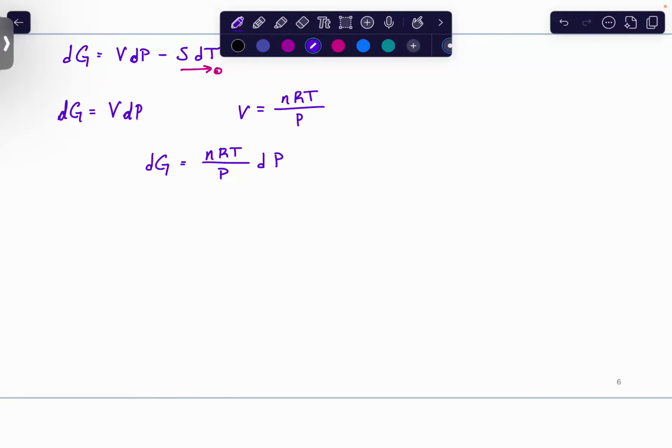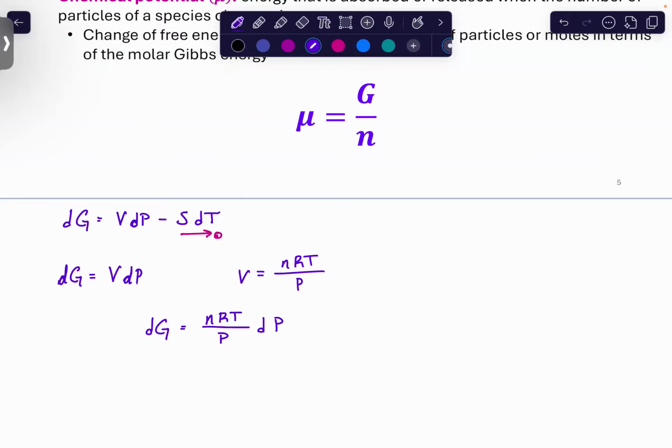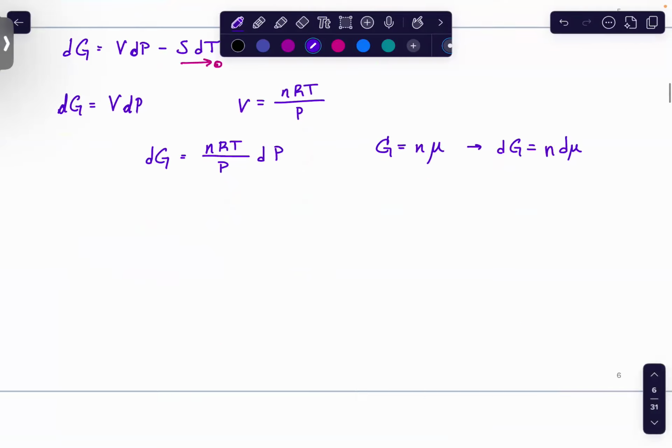But so now we look at our initial equation. We see that our Gibbs energy is N times the chemical potential, which means if we have a Gibbs differential, if you're going to differentiate the other side, one of those is constant, one of them differentiates. Which one do you think is going to differentiate with Gibbs? Probably the chemical potential. Right. The number of particles is going to stay the same, and that's a constant. Okay, so there's our differential.